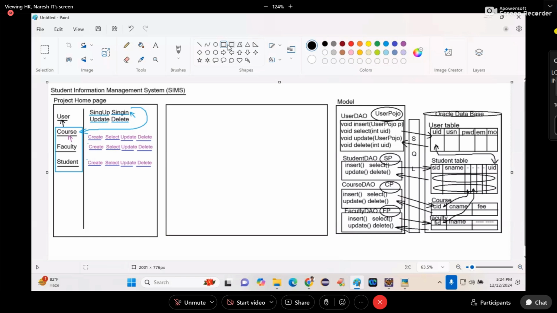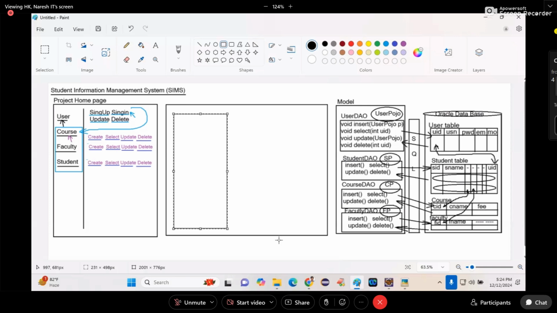Server side, who is there? Servlet. How many servlets are there on the server side? Come on, how many servlets? As many tables as there are, that many servlets.